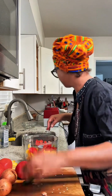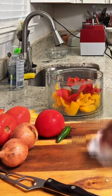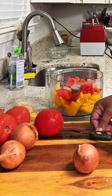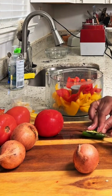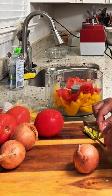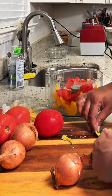Put those in. I'm going to use spicy Creole seasoning, but I am going to use one small spicy pepper as well. I definitely have to take off the seeds and stem, because that's what makes it hot. You take the membrane out and the seeds out because that's really making things hot. You just want a little kick, not to blow people's brains out.